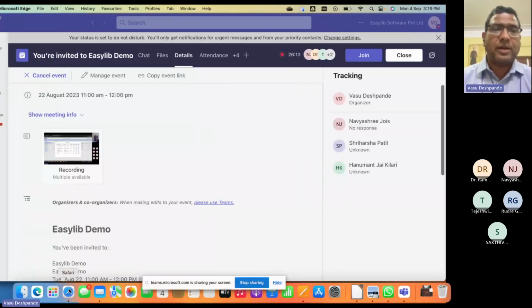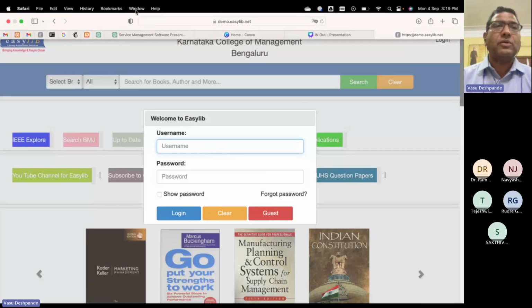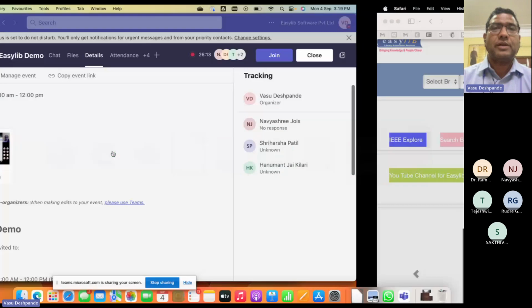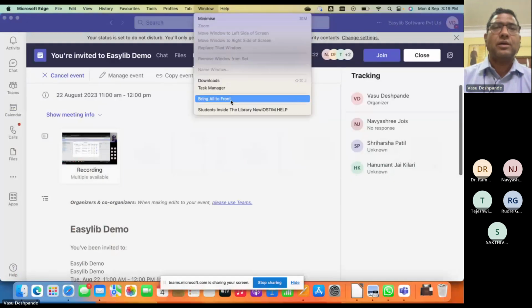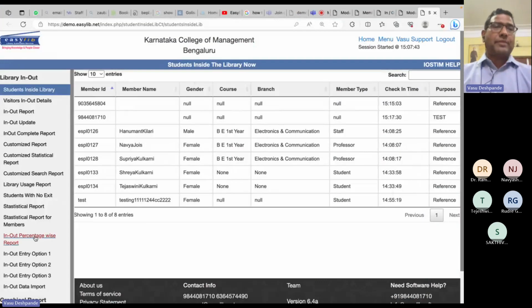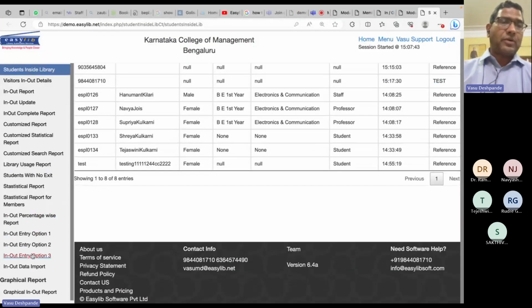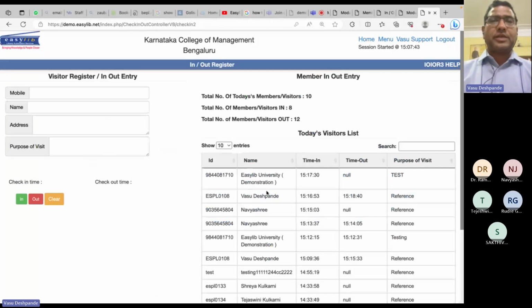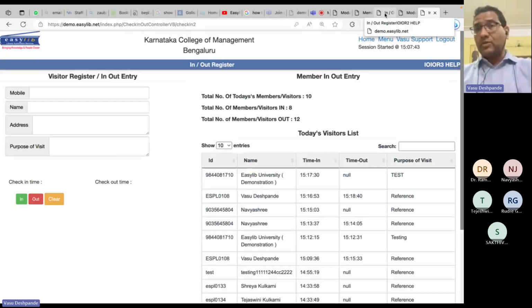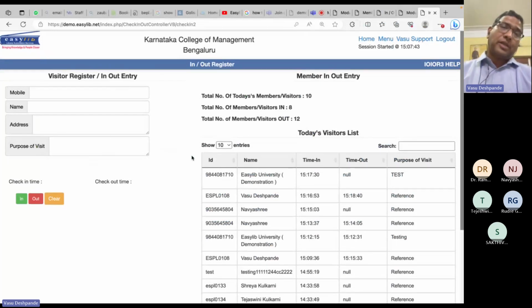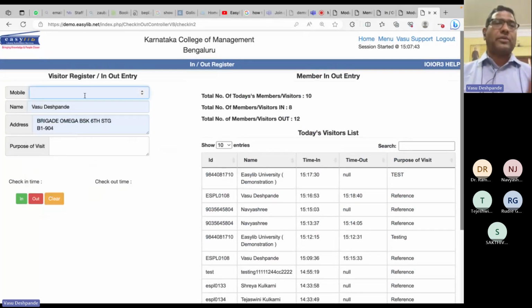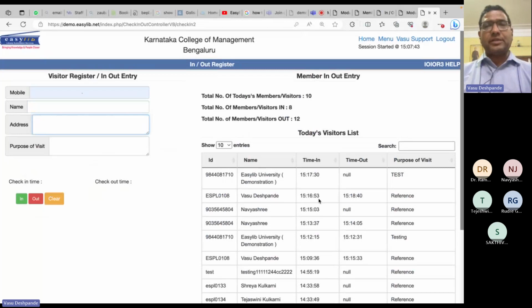Okay, so now let me come here. I think which window I was in, I was in this one. Okay. So let me go into the option number 3 over here. So in the option 1, it was displaying my details. Option 2 is displaying who all are in the library. Option 3 is a slightly different one. Here in the option 3, you don't have the option of entering the members. You only have the visitors, where the phone numbers are going to be entered over here. So you can just enter the phone numbers and the entry is made over here.